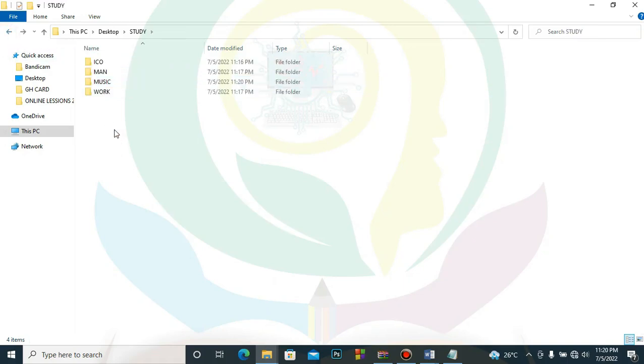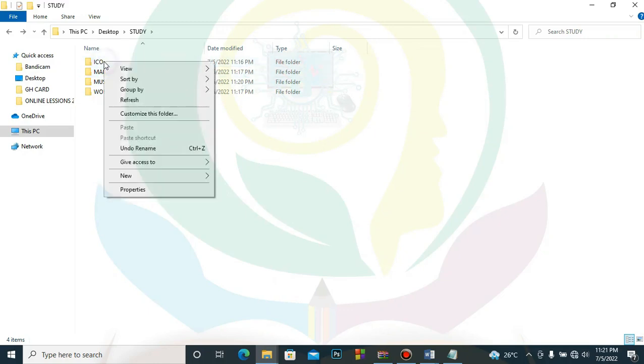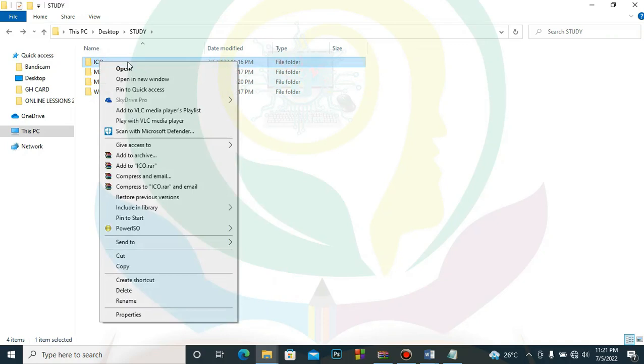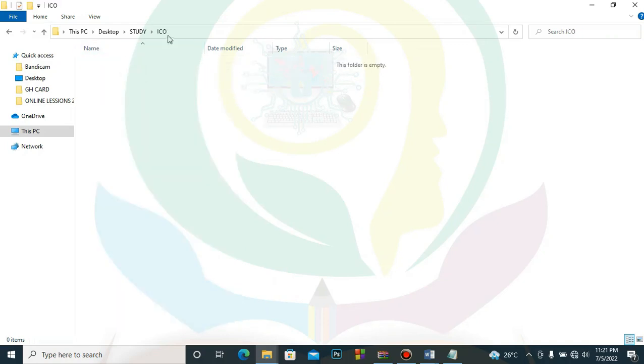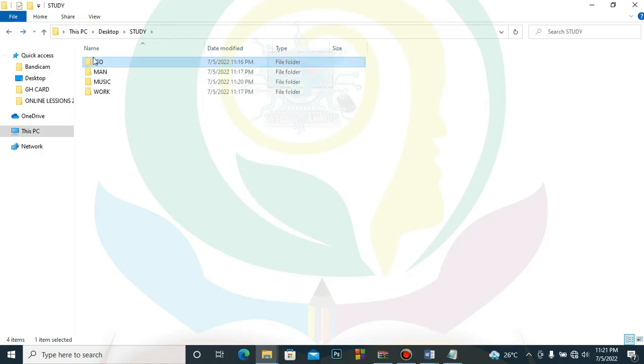Now, before I move on to the other lessons, I would like us to learn how to open files and folders. We've learned how to launch an application from Start, but how do we open them with the icons? If you want to use the mouse button, that is double clicking. To open a file or a folder, you can also right click on it. When you right click on it, you see you have Open. When I click on it, it has opened. Let me go back.